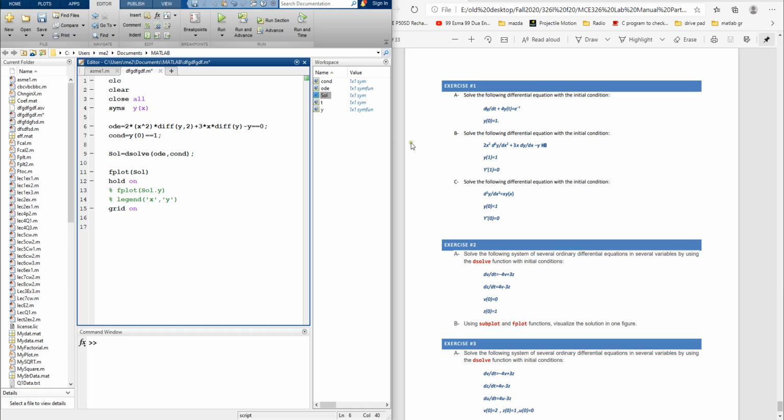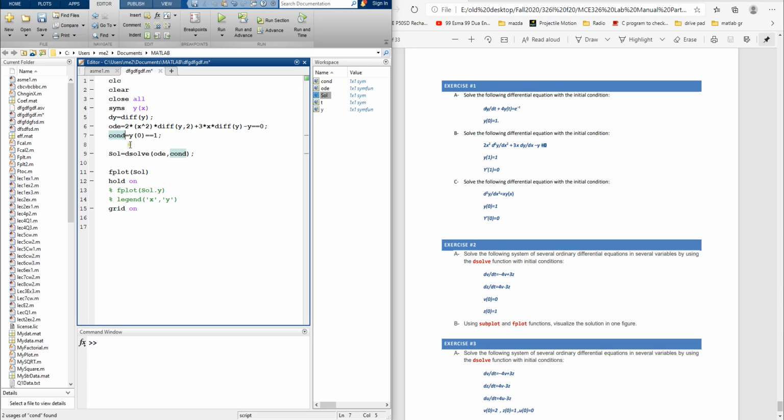And we need the conditions. We have two conditions, y(1) and y'(1). To do that, we can say dy, as an example, equals diff of y, just to write the condition.